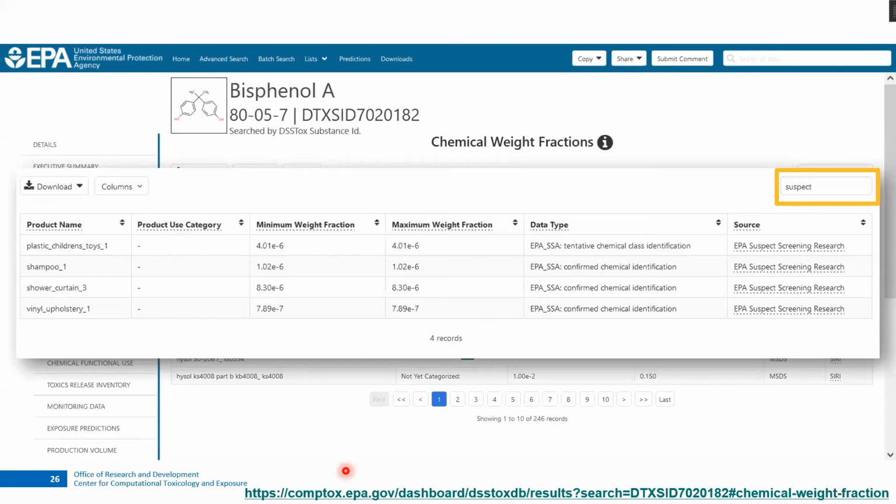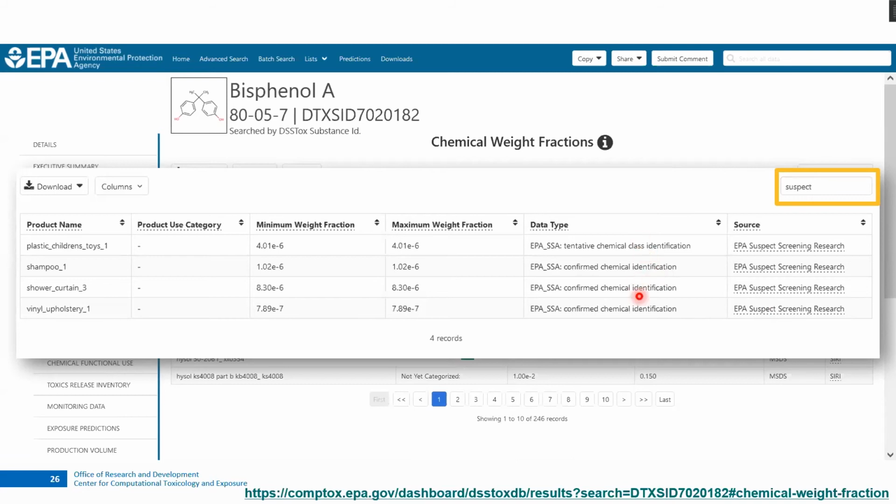We also have this nice search box at the top. So if you're looking for something in particular, in this case, I was looking for the different products that we had identified this chemical in with our suspect screening analysis, you can do that and it'll start to filter the list for you, right? So we've gone from the 246 records you saw here to just the 4 records in the places we identified it. And I bring this one up because, yes, you'll see it. You can kind of highlight here. If we were live, you'd be able to highlight here and it'd tell you about that.